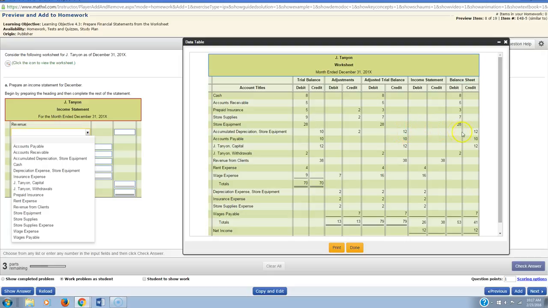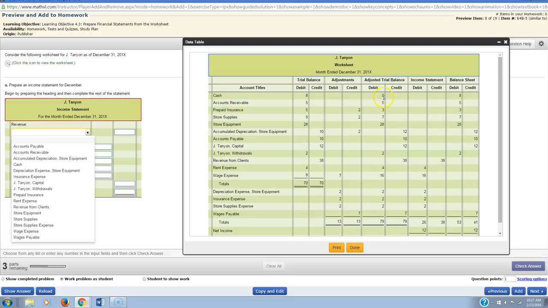Accumulated depreciation is a contra asset, and when you do your statements, it's going to be subtracted against that 28, as we've explained. And the accounts payable is a liability, as the capital account is a balance sheet item insofar that the ending balance gets posted there. But for now, we take that figure and carry it over there. There were a couple of dollars worth of withdrawals, which follows the owner's equity account. Okay, and then the revenues, as you can see, they start down here, $38, and then the expenses are carried across from the adjusted trial balance.